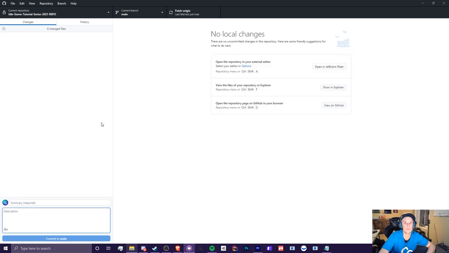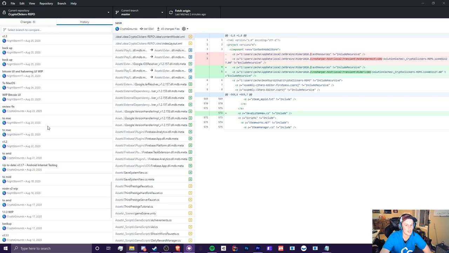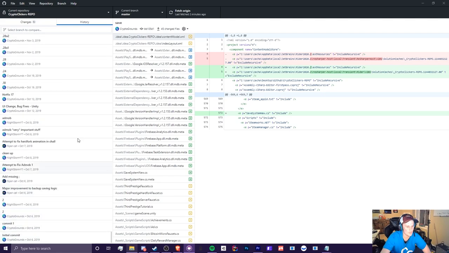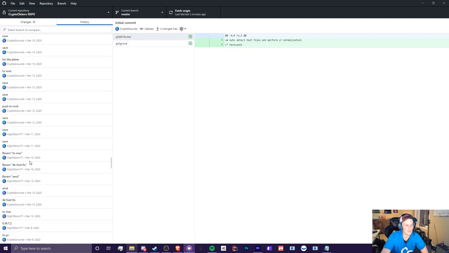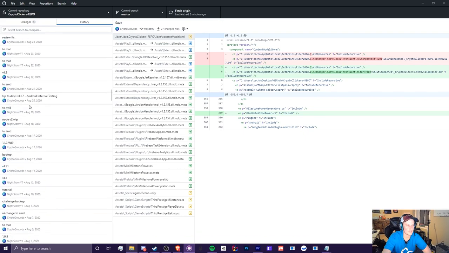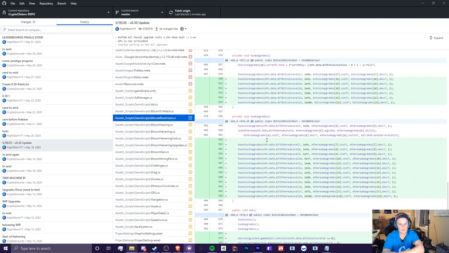Awesome. So I would recommend you to push to GitHub every update or every session, however often you'd like. And also it stores every single change in history. So you can see my crypto clickers, it goes all the way back to 2019, which I initialized this commit here. And you can see all my changes are stored here, which is very, very cool. You can just go back to here. You can see all the changes I made during this commit, I have very bad titles, by the way, to the 0.30 update, which is on 5/19/20, you can see all the changes I made here, which is pretty cool.